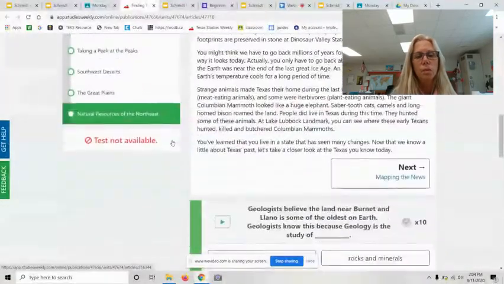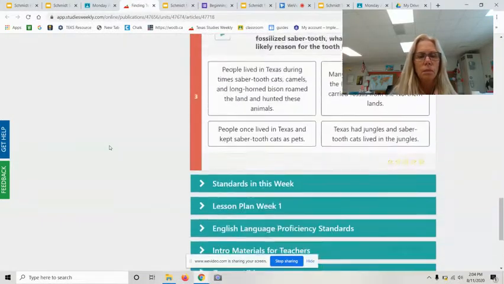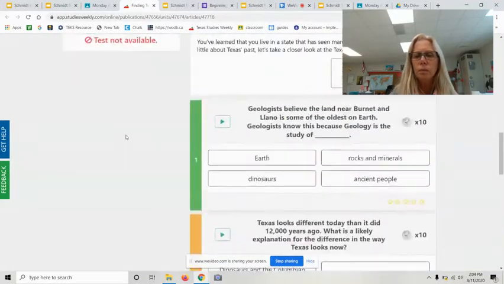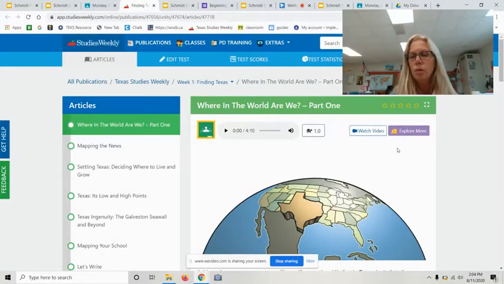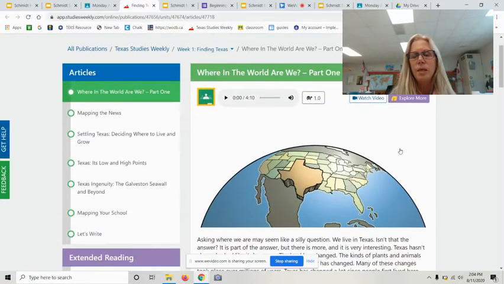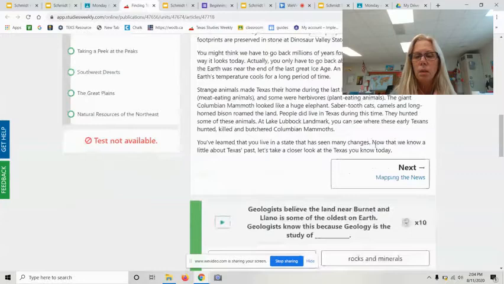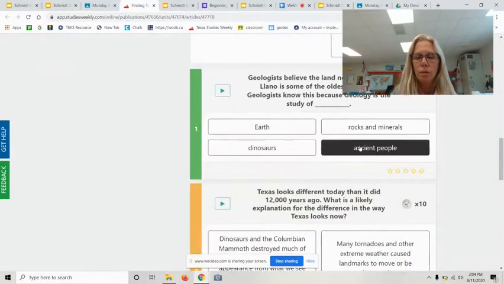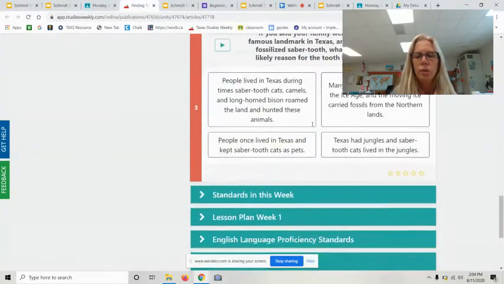Let's see if it's on this one. What's the little rat's name? Rev Rat, where you can earn some coins, and there's videos you can watch, you can explore some more, and all of these things, guys, will give you some coins that you can collect that will help you decorate his cage. I haven't done a lot with Rev Rat, so y'all can probably help me out there too. I think y'all used him a lot last year.